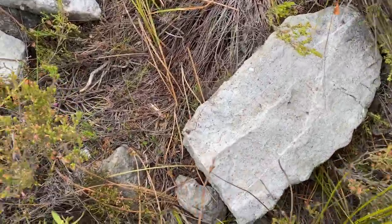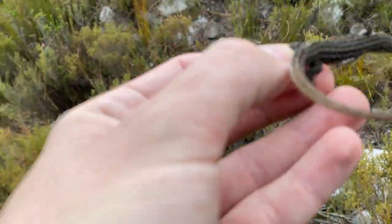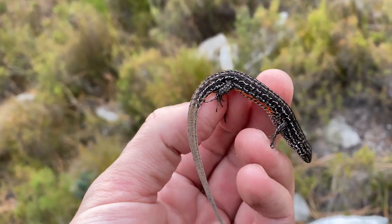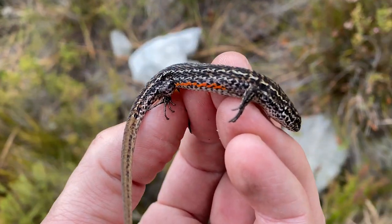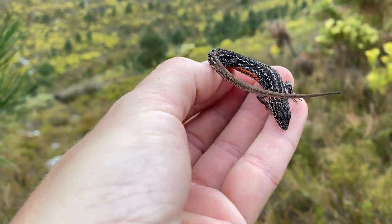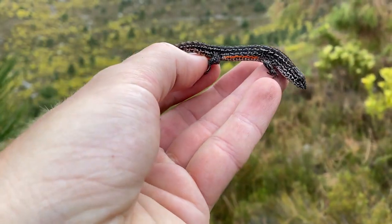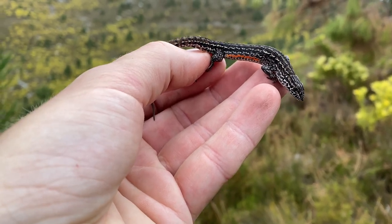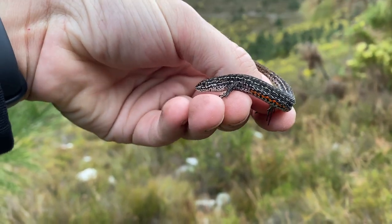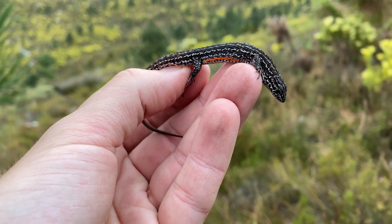I just flipped this rock and what I found sitting right there — I looked at it in disbelief — is exactly what I came all the way up this mountain for. This is Tropidosaura montana, the common mountain lizard, which is actually not a very common species to find. I'm absolutely fizzing out here. It may just look like a lizard, but this is probably the coolest find of the year for me. I've never had one of these in hand — I've only ever seen fleeting glimpses of them. Now I have seen all three species and subspecies of the common mountain lizard throughout South Africa. Absolutely fizzing! Going to get some pictures before he gets away.